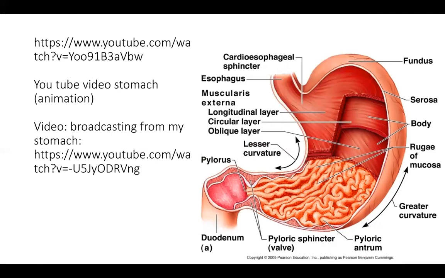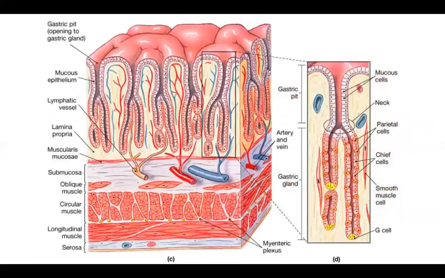So when food enters the stomach, like I said, it mixes with gastric juice. And as it mixes with gastric juice, chyme is formed. When that process is complete or near complete, the chyme can exit the stomach through the pyloric sphincter into the duodenum, which is the first section of the small intestine. And this chyme leaves the stomach very slowly at about 1 teaspoon at a time.